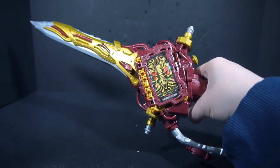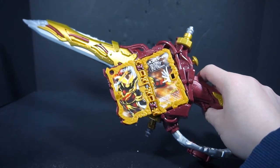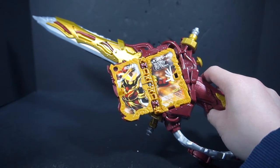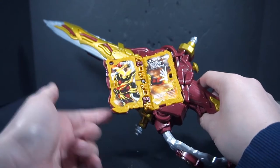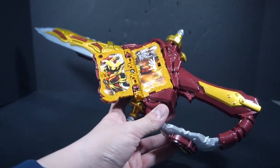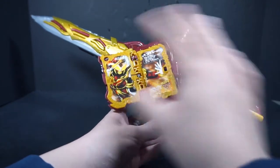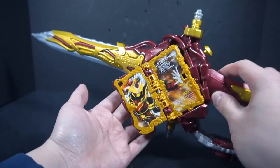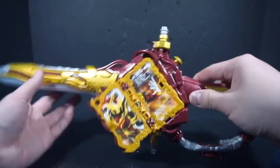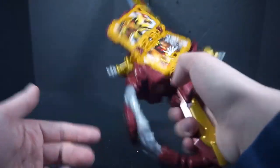Then we get the standby, and obviously you press the trigger. So there we get the transformation for Kalmaru Sabela, and it's really nice that we finally have a device for the female voice from Emotional Dragon. It's nice that she finally has a device with respect for her. You still get the main voice of the Saber stuff as a whole, though the flow of the Wonder Ride book feels a bit weird.